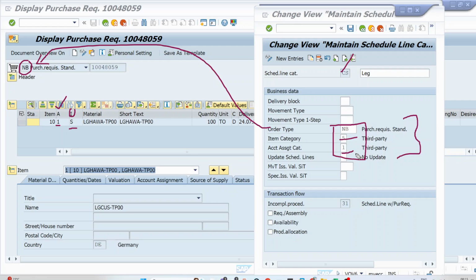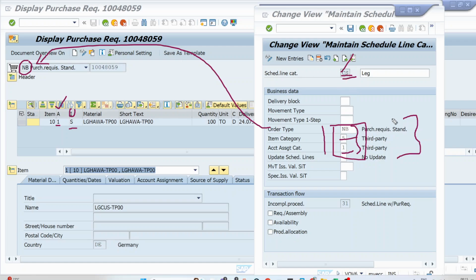Yes, clear. So why do we need schedule lines? We need schedule lines because only at schedule line level do I have an option to maintain this order type, item category and account assignment category. This information can be used to create a purchase requisition in the background.